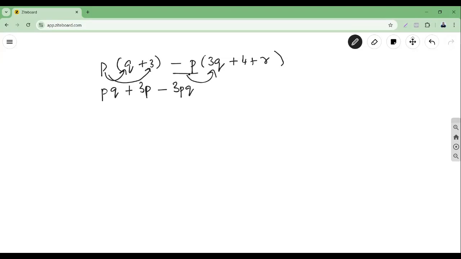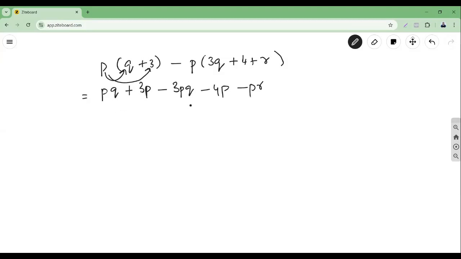Then next, this minus p is multiplied with a plus 4. What happens to this? So it becomes a minus 4p. Minus p again multiplied with the r. We'll get a minus pr. Alphabetical order again. Okay. So all of this is done. So now I have expanded this, of course.